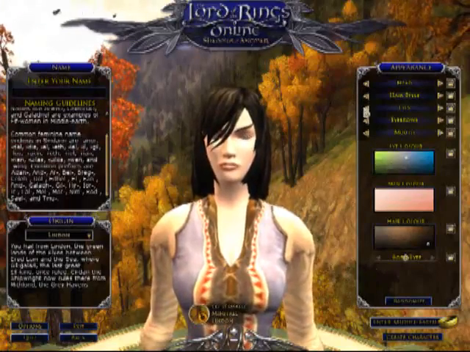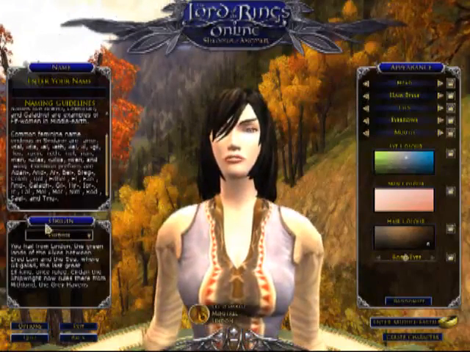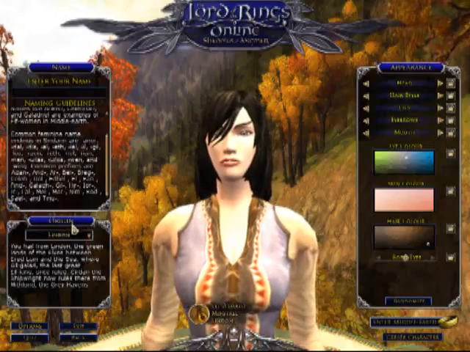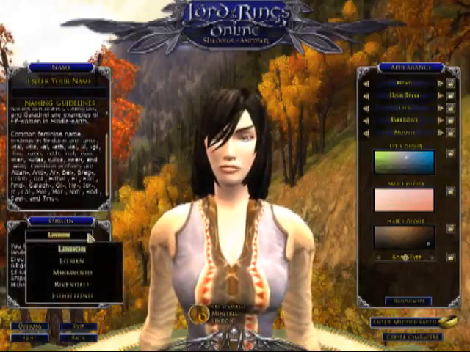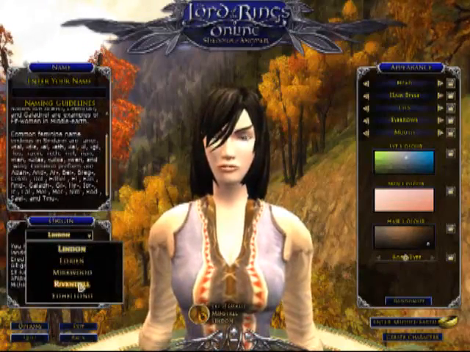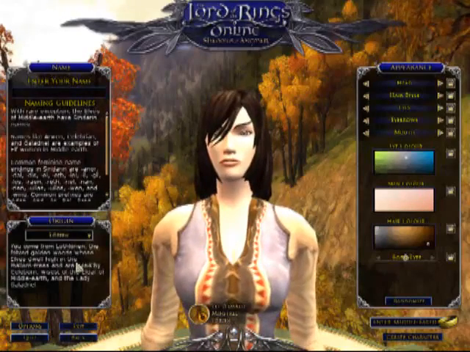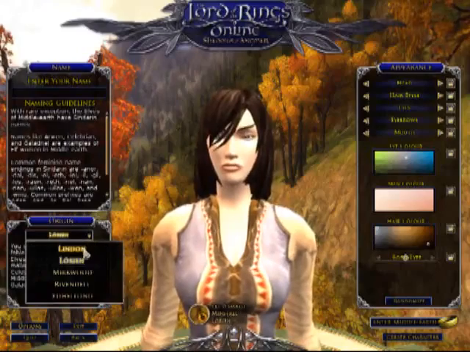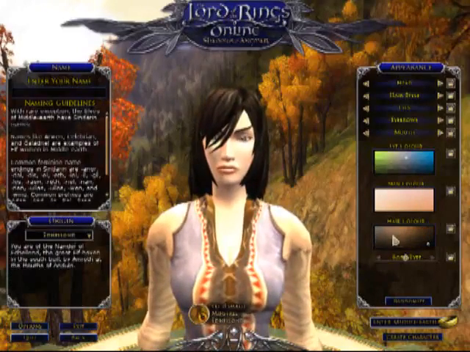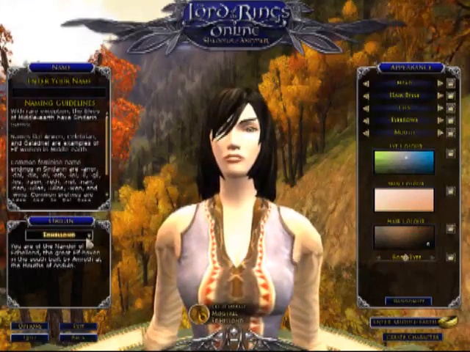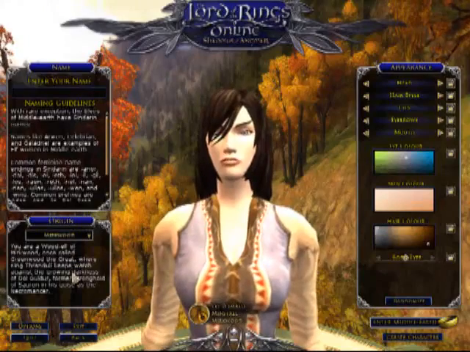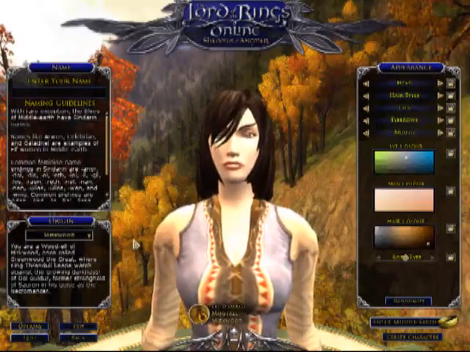Okay, we'll get back to the name later. The next thing that we're going to do is we're going to take a look at origin. There's several origins for the different races. And when you choose a particular origin, it modifies the eye color, skin color, and hair color choices that you have available to you. Picking the origin is not only just a matter of changing the physical options there, but it also allows you to set up more of a lore type background for your character.